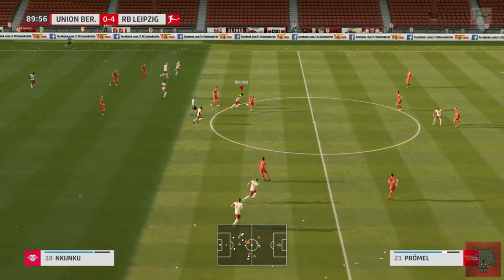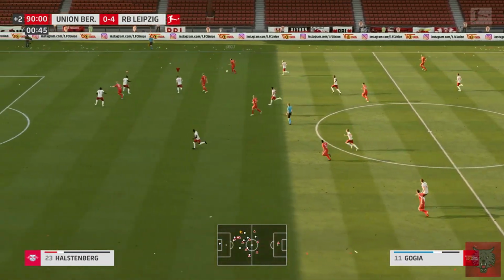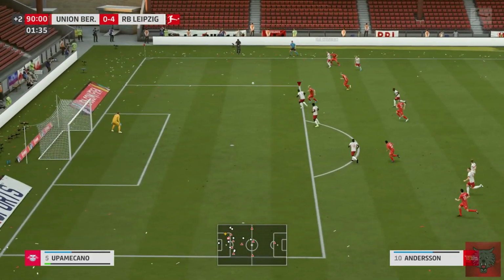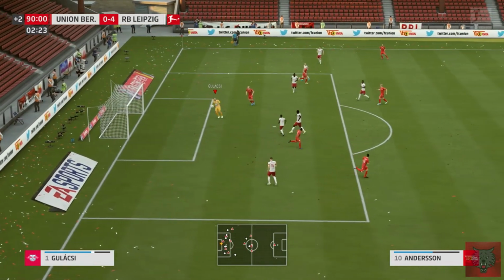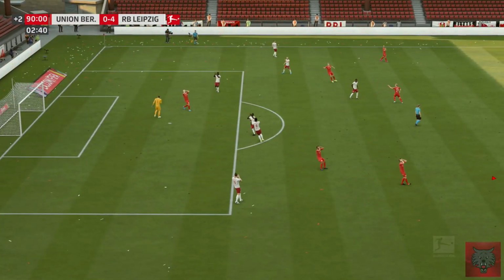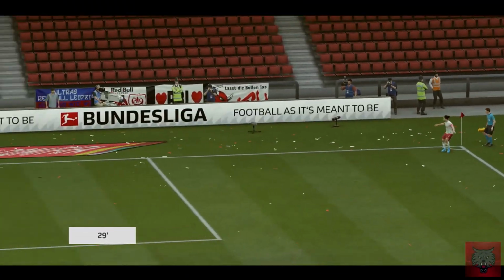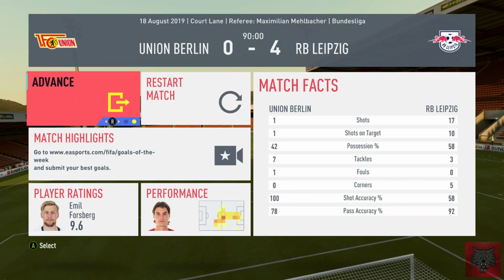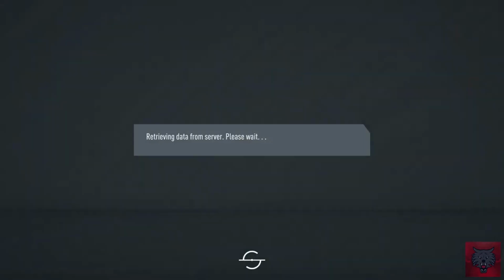Zachariah now back to Rasenball Leipzig, and unfortunately we've given away possession there in the last 90th minute. Anderson, it's a good save by the former Liverpool goalkeeper. 4-0. We're going to start off the RB Leipzig Career Mode series away at Union Berlin, as they are a recently promoted side. Subotic was the only really world-class player.